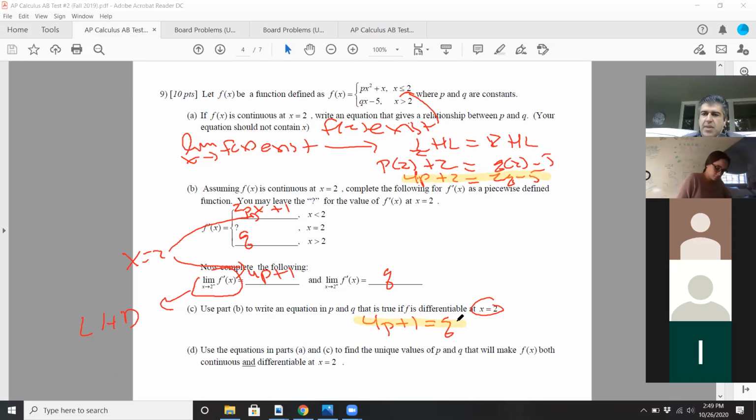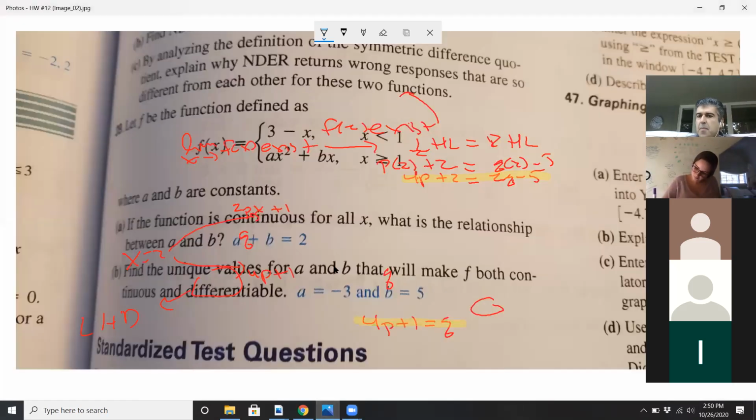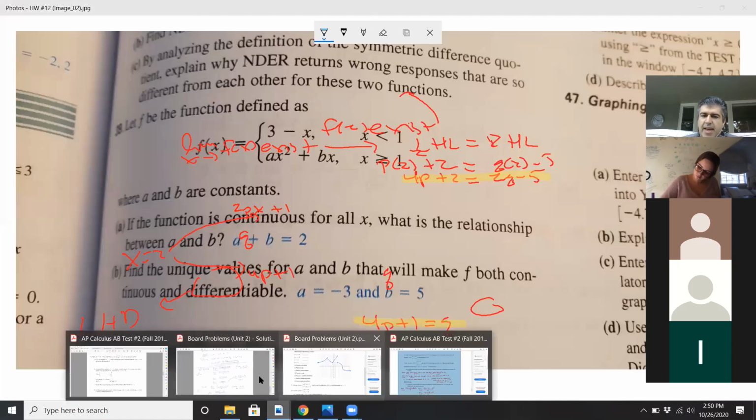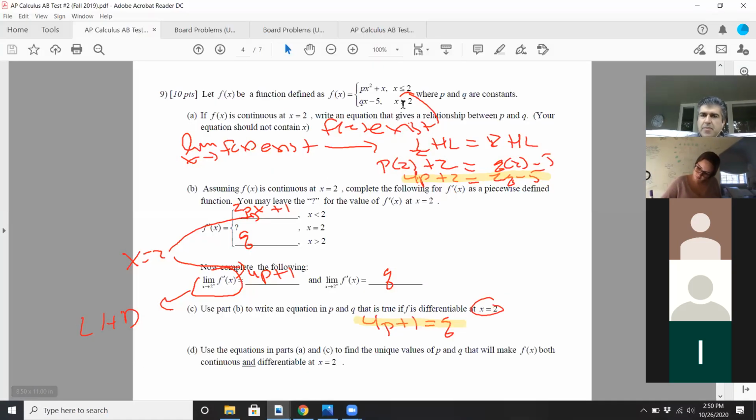I think the reason why we designed the question, and actually this question came from when I last taught this class, 2 or 3 years ago, and then Ms. Blanford recycled it but changed the numbers around for last year. We wanted to guide you through the process. So this problem is very, very similar to that right there. It's just written a little differently because we want to guide you through the process of doing that.